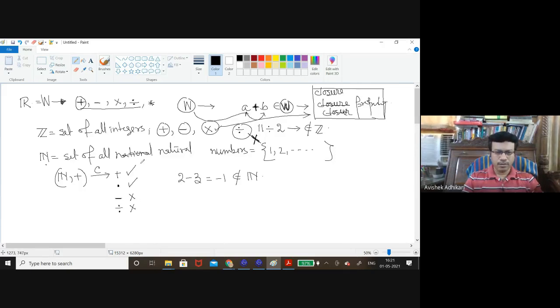Okay. So if I have only one operation, then this operation and this set are very important. That means I must have some algebraic operation, and the set should be such that it satisfies the closure property. That in turn gives us the confidence that whatever you do with that operation, the result will always be within that set. So closure property is very important.